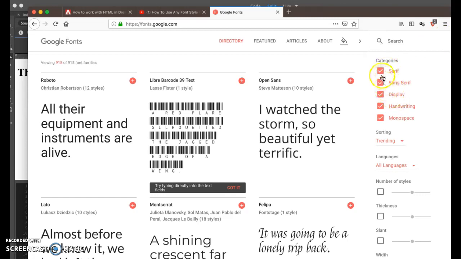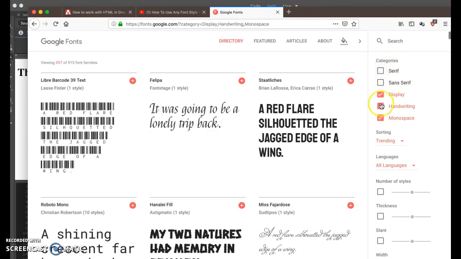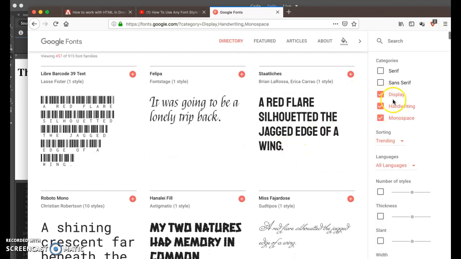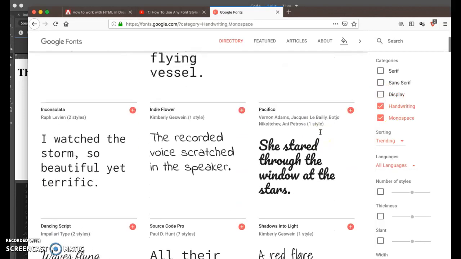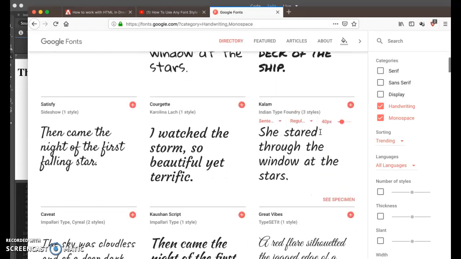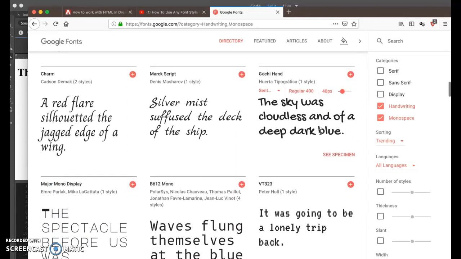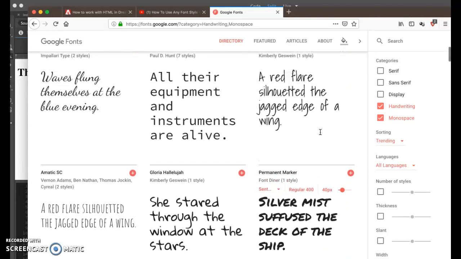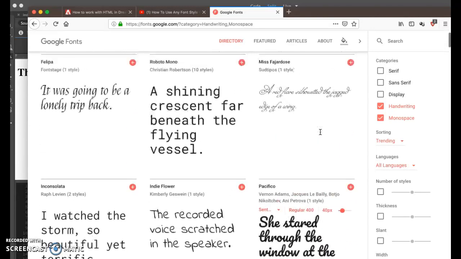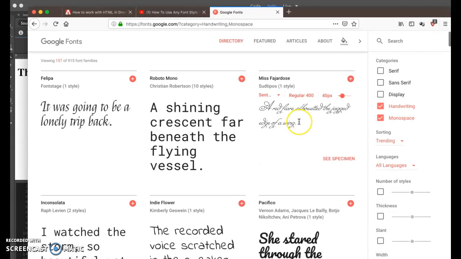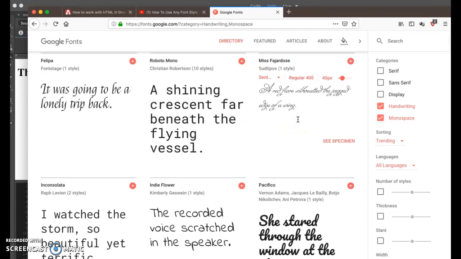In this case, if I'm looking for some crazy font, I may just click display, maybe handwriting, since the other one was kind of like that. I may not have exactly the same fonts to choose from. It may not be exactly what I want, but anyway, these are more reliable.